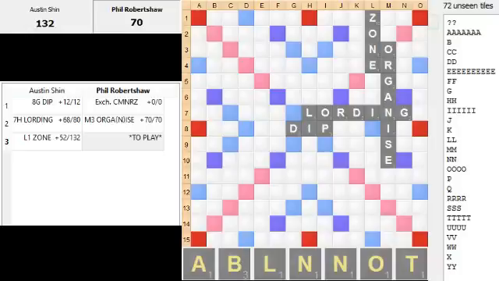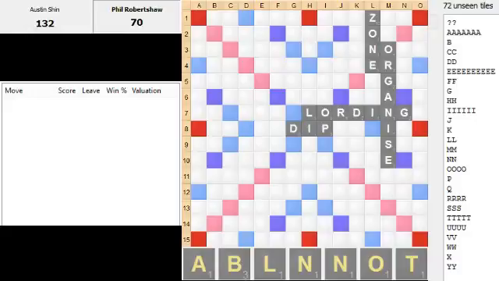Oops. Sorry, I didn't get any of that. I literally just said I'm committing zone, and that's it. Alright, great. So zone's a play, and that is what Austin plays. Yeah. So Phil's next rack. There really isn't many places to score here. There really isn't too much that's not obvious to do here, is there?